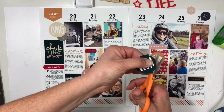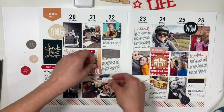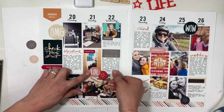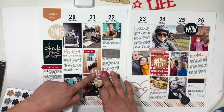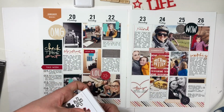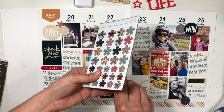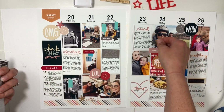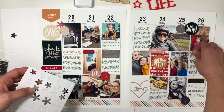I'm actually glad that I discovered that I had the 2 extras as well. See, isn't that cool? I love how it just adds dimension. But I'm glad that I found the 2 extras when I was trying to do that 52 favorites, because I totally forgot I had the asterisks and the chipboard words. So now I'm going to place a few asterisks just to add more real embellishments, or the only real embellishments really, the chipboard and the asterisks. I'm just going to add some of those throughout. I probably could have added the whole sheet, but I don't need to. I just love those asterisks.